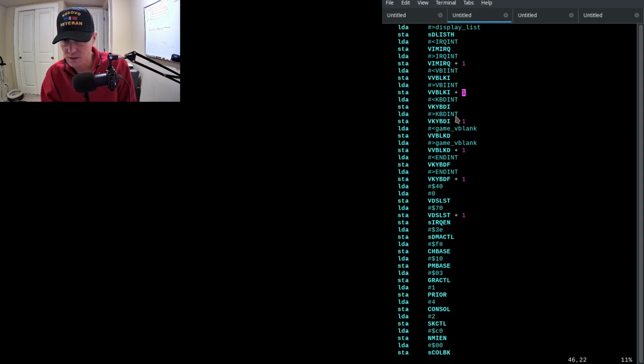So this is, again, a routine in the BIOS that does the initial handling of the keyboard interrupt, which is what happens when you press these keys on the controller. And just like the vertical blank, there is a deferred keyboard interrupt that at the moment is pointing to that end int, that interrupt end routine. But we're going to change that. We're going to point it to our routine. So I'm going to put it in here, even though I haven't written it yet. I'm going to call it keypad interrupt. Or keyboard. It's actually keyboard interrupt. We'll call it keypad, because this is a 5200, not an Atari 800.